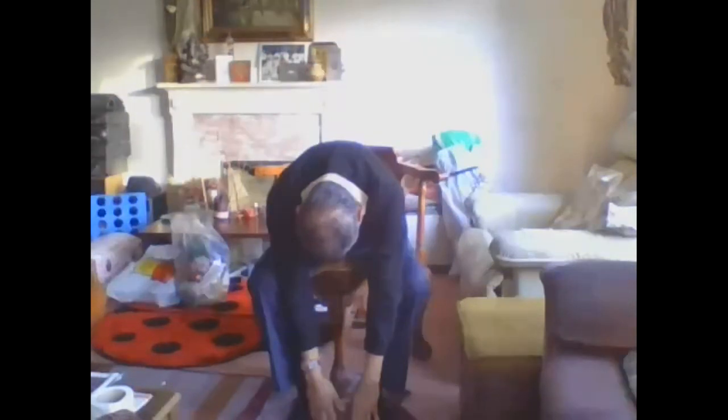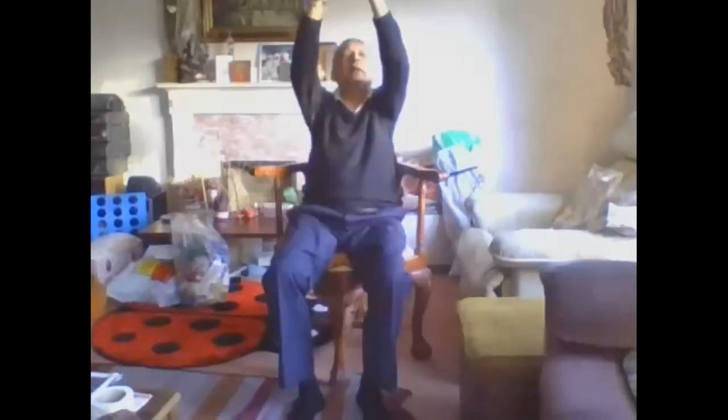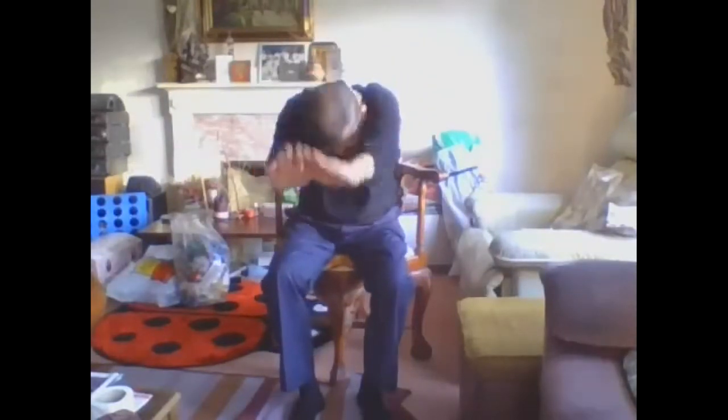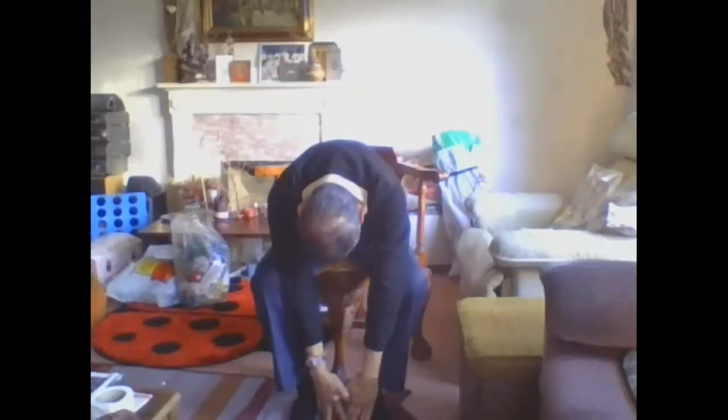People on the floor, do it in Vajrasana. Then you breathe in and go up, take hands up and back. Breathe out and down. One more.